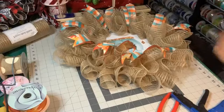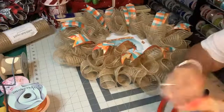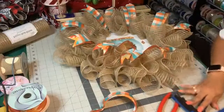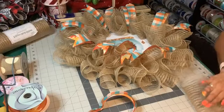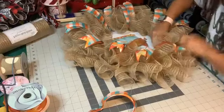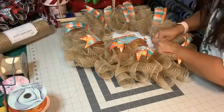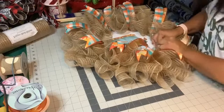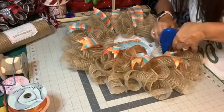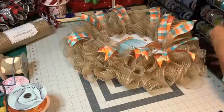All right, this one gets tails. Oh, okay, we're back on track, y'all. The zip tie gun tightens and cuts it all at the same time. You think I got it? All right. Last one, y'all.